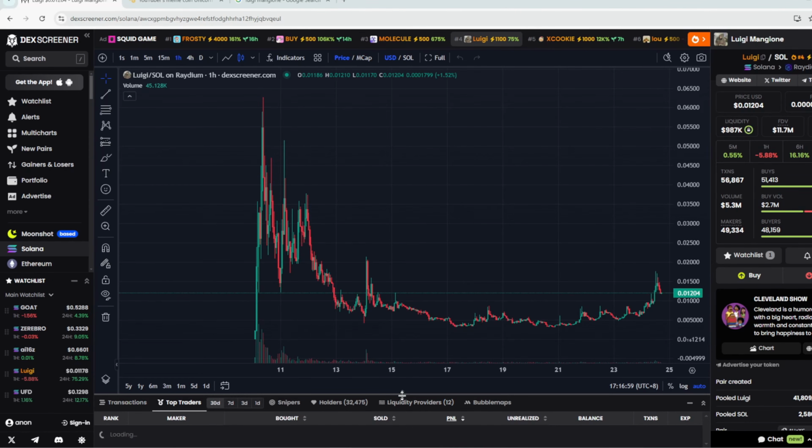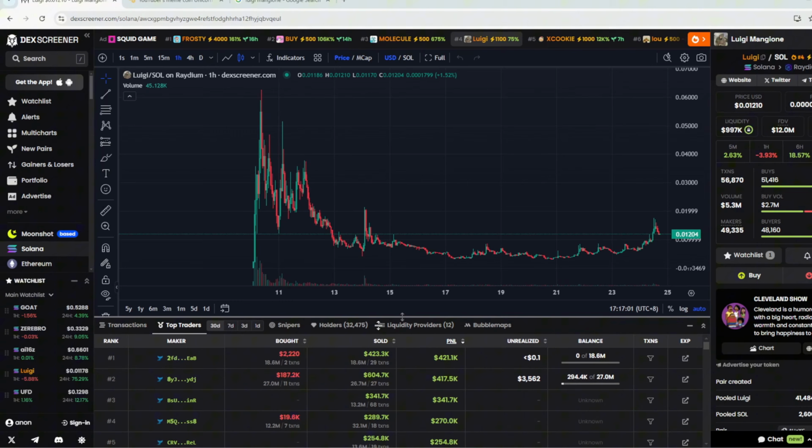And if you take a look at the top traders, there are a lot of people that managed to capitalize on such opportunities. For example, this user over here, he only bought $2,000 worth of the token and he actually managed to sell it for about 400-something thousand, which is life-changing money. After a while, the coin did die down because he got thrown into jail.